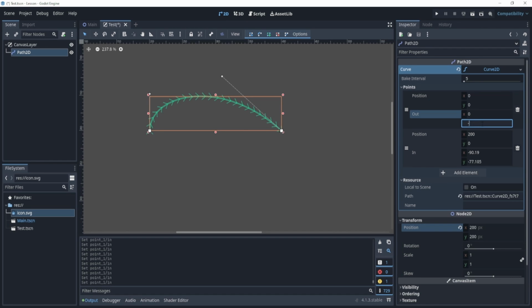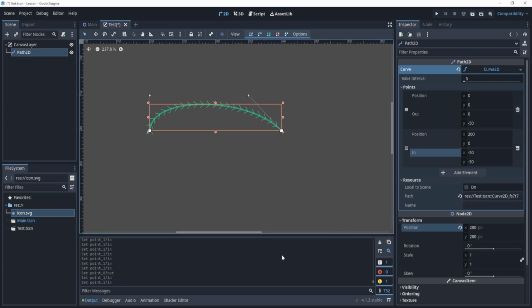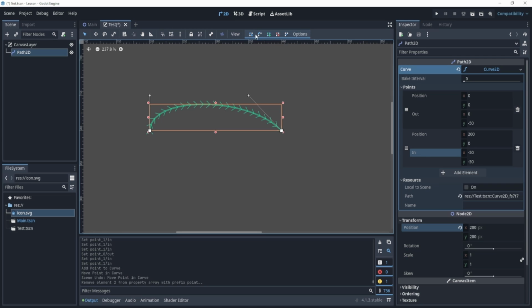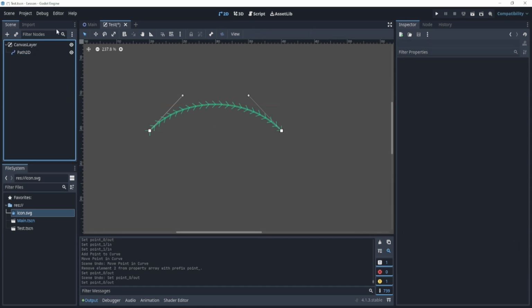Now, if we use, let's say negative 50, negative 50, there we go. We'll get like a relatively, whoa, that's not what I wanted to do. Delete that. All right, we'll get like a relatively decent looking curve, right? I think 50, there we go. We have to make sure that the X is the positive value of these three. Okay, so now we have a decent looking curve. It's kind of hard to determine the angle, but maybe it's like, I don't know, 30 degrees, right? Here, this is how we curve an angle.